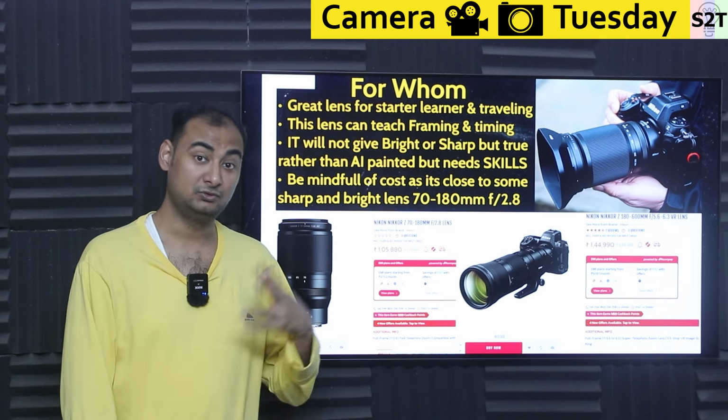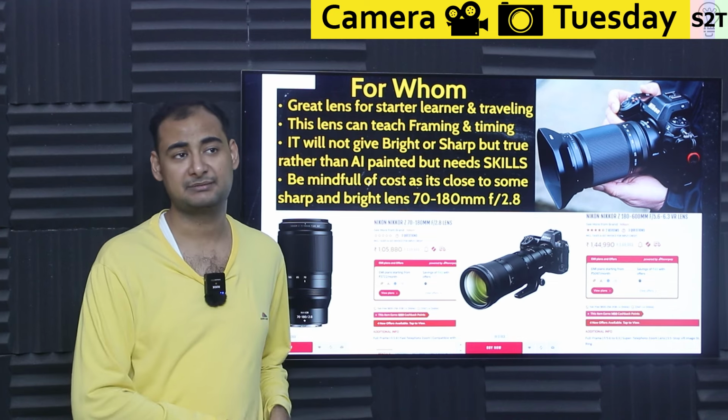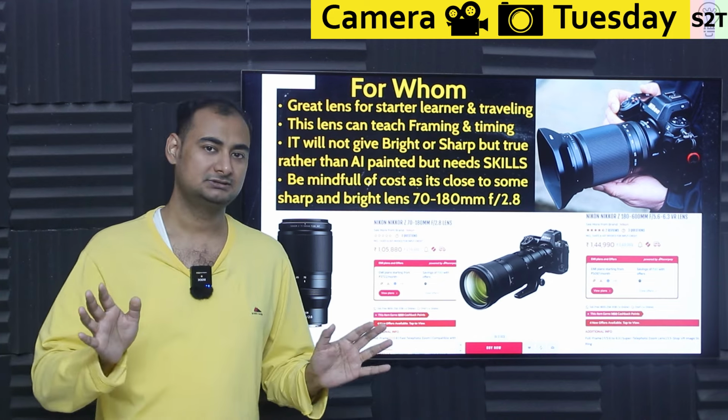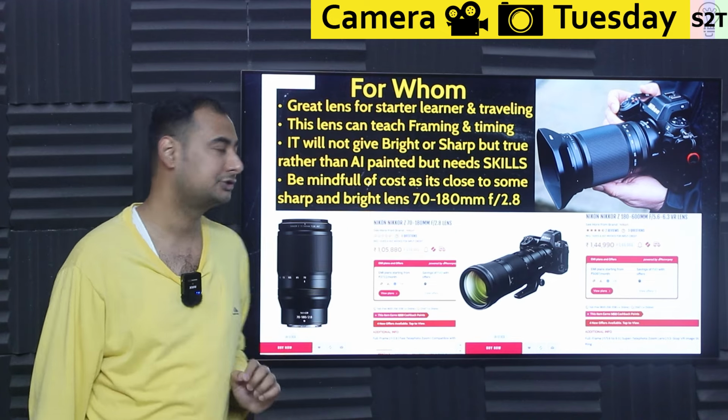For those sort of people who know what they are doing and they just want to travel with, hey, I'm only going to pull out this camera if it just works. I'm not going to pull out, oh, I think the prime lens will work here. Oh, I think the telephoto will work here. No. For those sort of people, this lens will be a really good match.